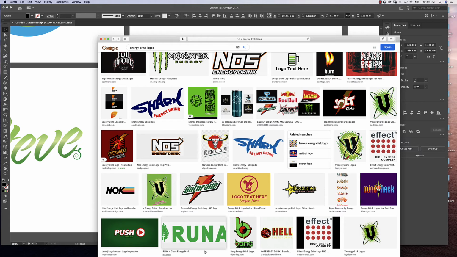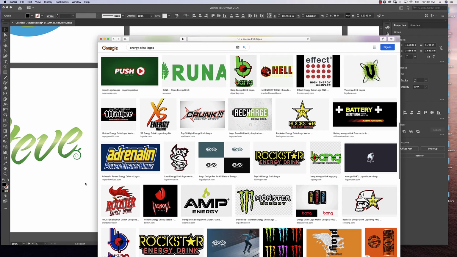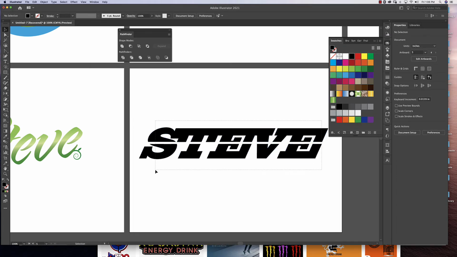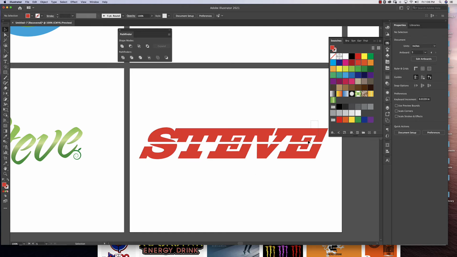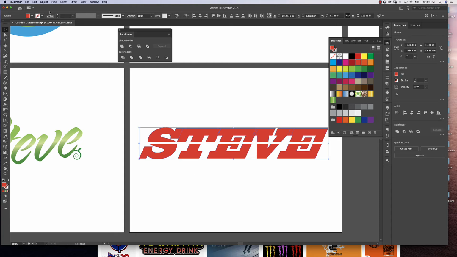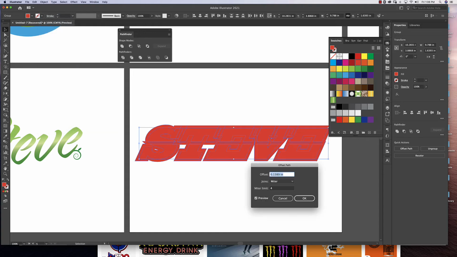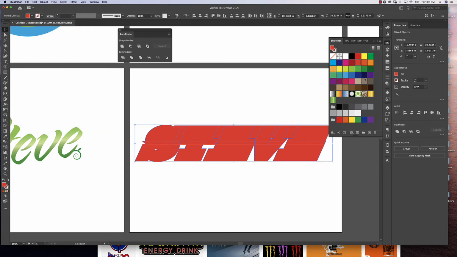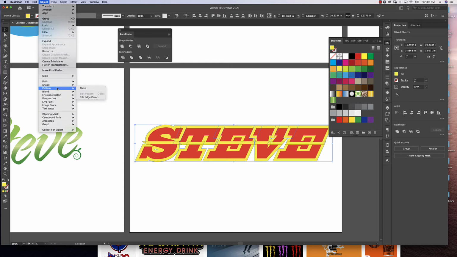If you look at the energy drinks here, there's a lot of green in here. There's also a lot of reds. Reds, oranges, and yellows tend to be pretty active. So what I can do is, let's go ahead and make this red. And then maybe what I'll do, similar to what I did before on some of the other logos, is offset another shape there. We'll make that orange or maybe yellow. And maybe I'll do that again here.